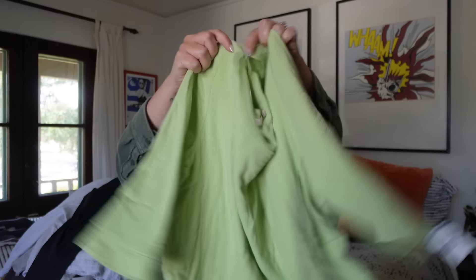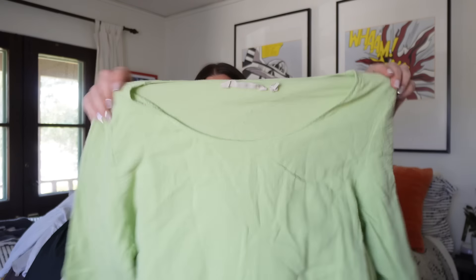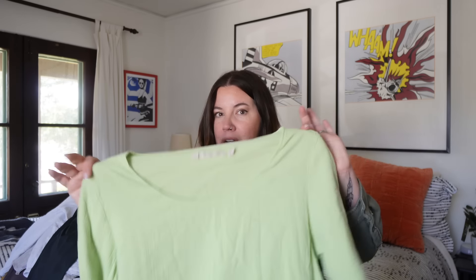Next up — another Soft Surroundings piece. This one's a double-layered gauzy top in a pretty spring green with elbow-length sleeves and a little point at the bottom. I can 100% see this being worn with little white jeans. Size large. This will go $25 to $30 — a little lower than the other Soft Surroundings pieces I found this week, but people really love the brand. For something like this, because it's a more mature brand, I'd recommend keeping your sourcing to size large and up whenever possible. If you can get 1X, 2X, 3X, or 4X — jump on them. They're incredibly hard to find and it's a real service to people who are already grossly underserved in the garment industry.